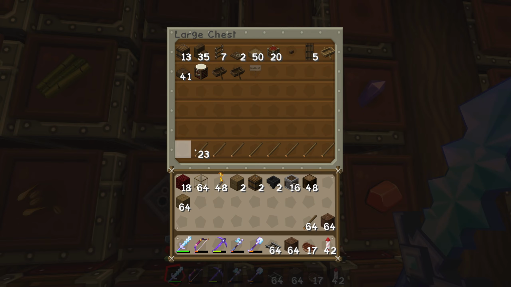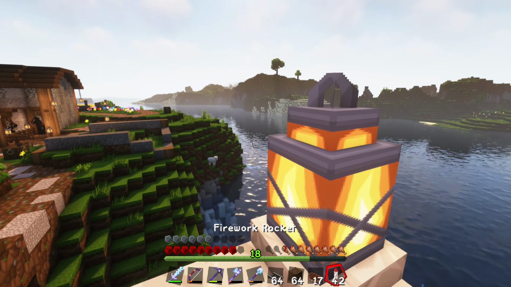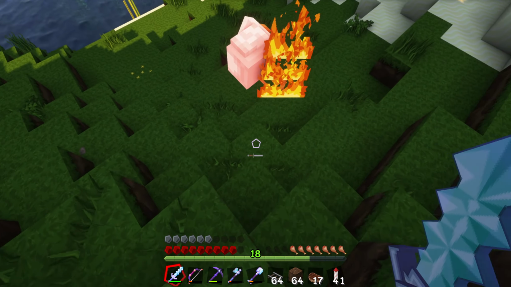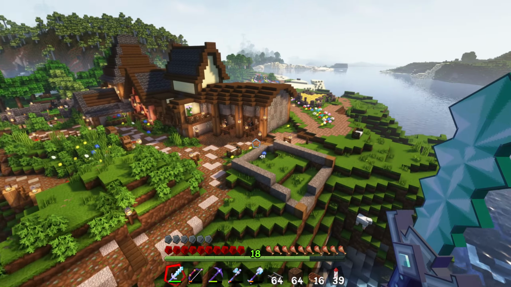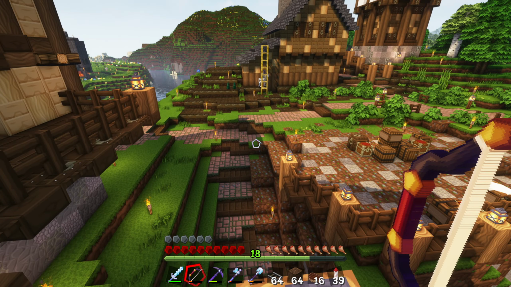Alright, let me make up some arrows real quick. More arrows, okay. Well, let's go find some more arrows. Some more feathers, I mean. Maybe over here. There they are. There's one.